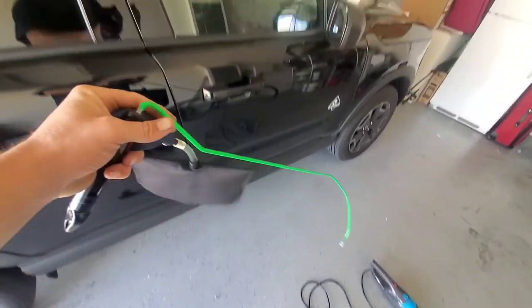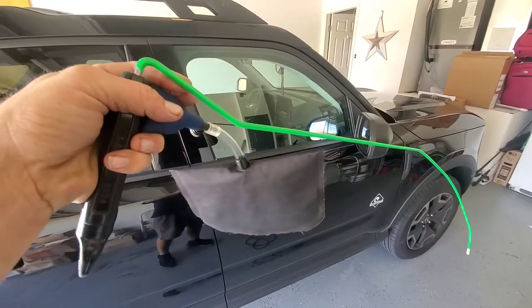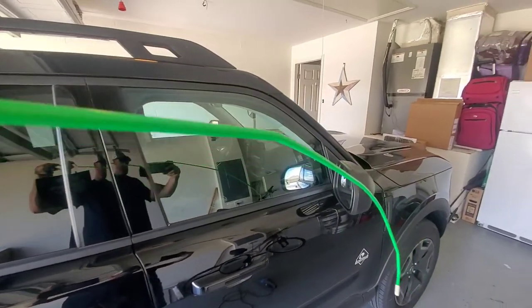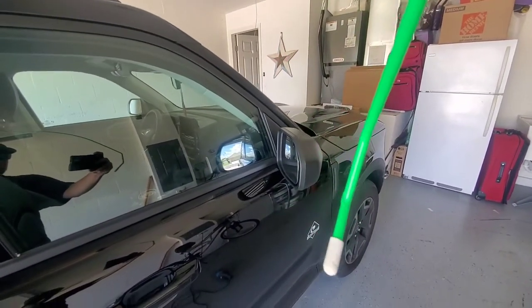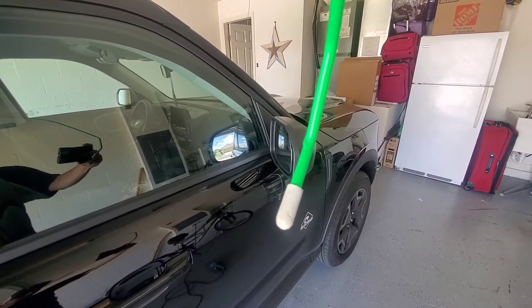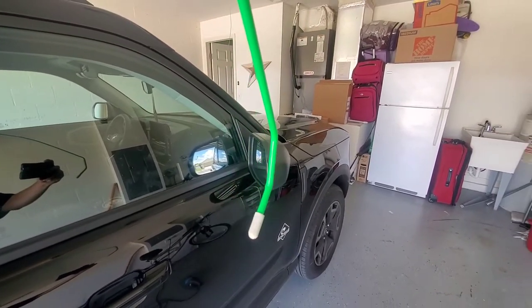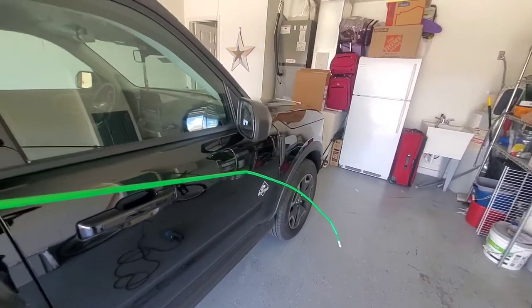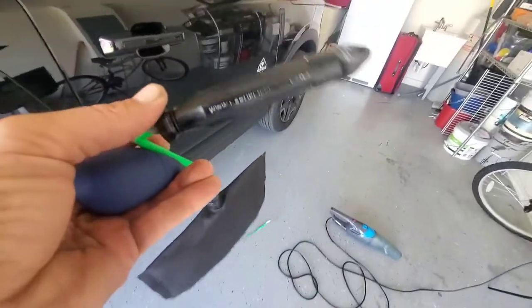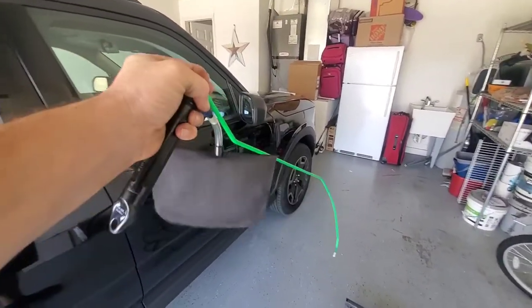We're also going to use the Access Tools Green Reach Tool. This is a quarter-inch metal rod coated in fluorescent green plastic — it's like a scratch guard — and it has a rubber tip at the end. It can flip handles and get friction on armored surfaces, and it does not crack windshields or scratch door panels. It's a great tool for that. It also has a 90-degree handle at the end so you can make your maneuvers — turn it, pull it forward and backwards.